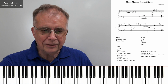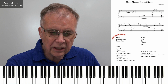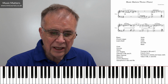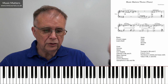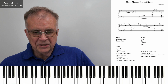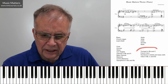If you have a little look on this page on the screen, you'll see a list of instruments that we've done this for. So we've got a kind of corner for keyboard instruments. So there's a piano score, there's one for church organ, there's also a lead sheet score, which people might want to work with either on their own or with a band, maybe. We've got the string instruments of the orchestra represented there. We've got all the woodwind and their associates there. We've got the brass here.